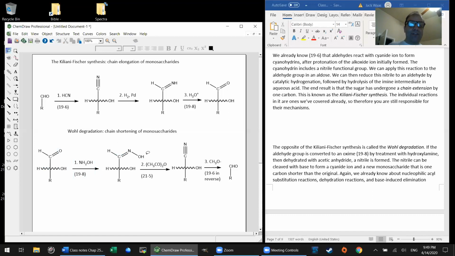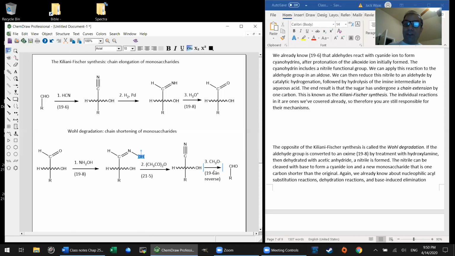The next step is to treat this oxime with acetic anhydride, which is a powerful dehydrating agent. And there are others, but I don't think you'd want to go with something worse than acetic anhydride. We covered the reactivity of acetic anhydride in chapter 21 and other acid anhydrides that are like it. They really like to react with water to result in 2 carboxylic acid molecules. So you can see how we can remove the elements of water in order to make a nitrile. And that's exactly what happens. This now is a cyanohydrin.